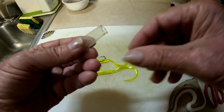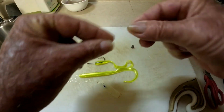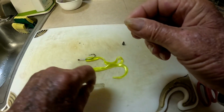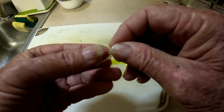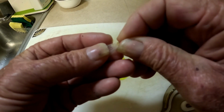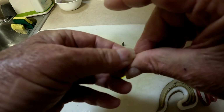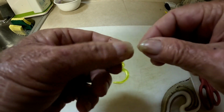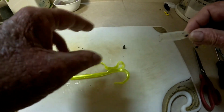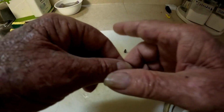You take your fishing line. Now, this is kind of a crucial part of this. You have to double the line over. Double it over, and then you push it through the front of the lure. If you didn't do that, trying to get a single strand through that mesh lure is very hard. Okay, so once you get the line on the other end, the lure slides up and down.